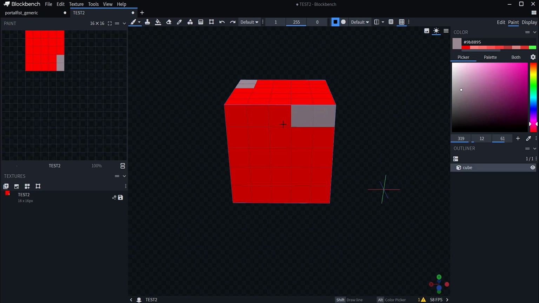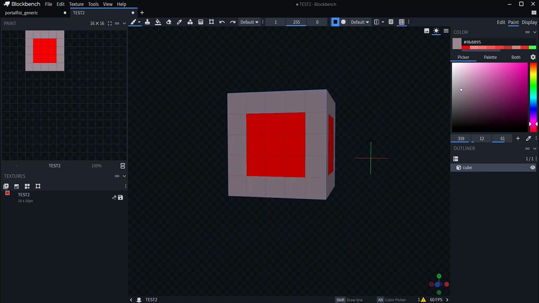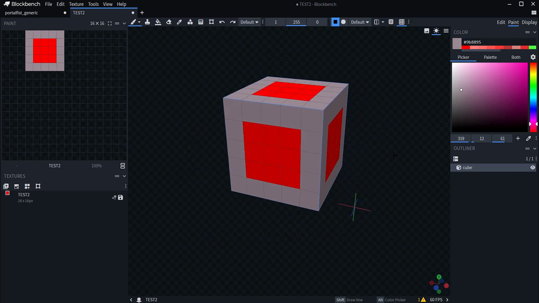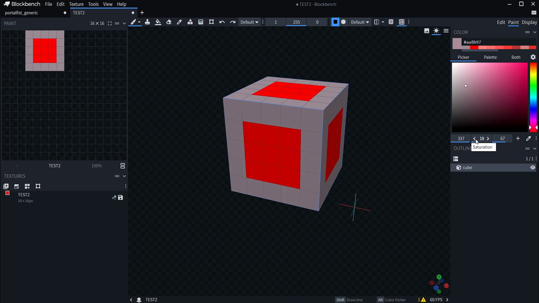That's actually a pretty good metal color. Here's the hex code if you want it. You can also do the weird stuff like increase the value, the hue, or the saturation, anything, just with numbers here. You can add this to the palette as well.